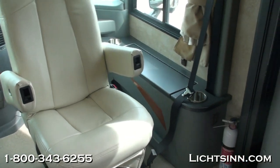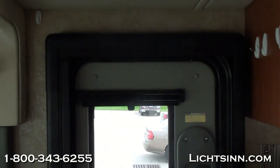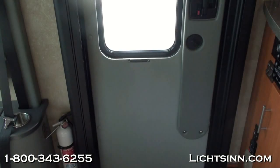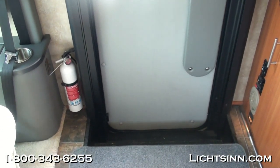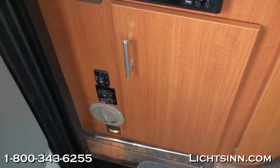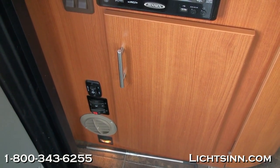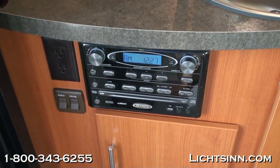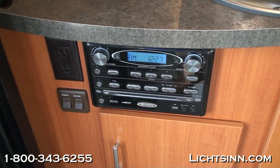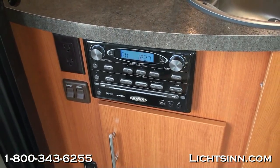This 25R was ordered new by our local customer and purchased from our dealership. It is a very low mileage coach with only 7,500 miles, ordered with a very neutral interior called Eclipse Beige, paired with Sunset Cherry cabinetry handcrafted in Forest City by Winnebago Industries. There is a nice upgrade with the threshold door and integrated screen. It also has the AM-FM stereo CD and DVD player home theater surround sound package with MP3 capability via iPod, iPhone, iPad, or any MP3-capable device.